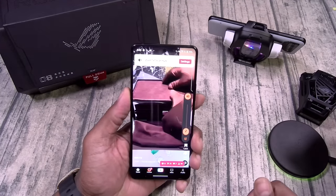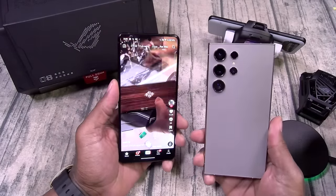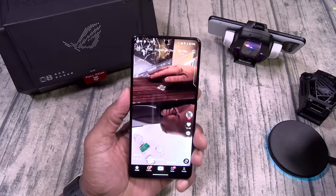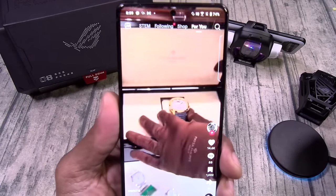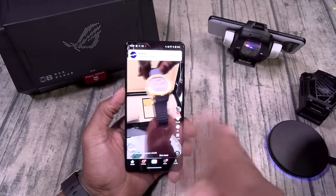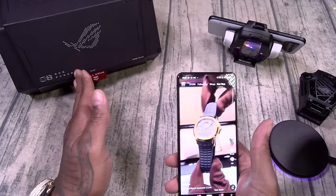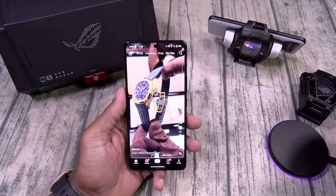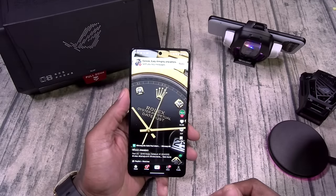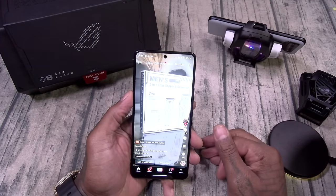You see, videos like this is exactly what you got to show people when they're talking about, oh, who cares about presentation? Imagine you just bought a Patek, all right? And it came in that box like that Galaxy. Bro, you spending all that money, you're supposed to have a presentation like this with the cloth, the wood grain box, like you're supposed to be wearing gloves. That's how this presentation was. I could have unboxed this with gloves on if I really wanted to. Anyway, even with the Rolex, you get a Rolex box. Ain't nobody buying nothing for over $1,000 and it just comes in a little cardboard box. Come on, bro.